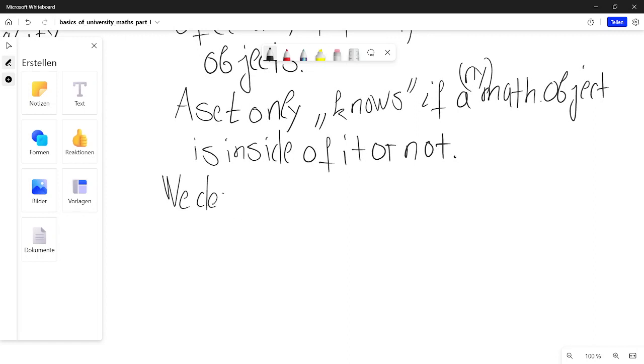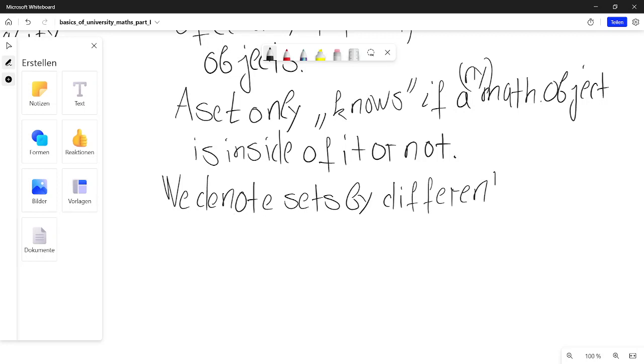We denote sets by different symbols. You see different symbols and notations.